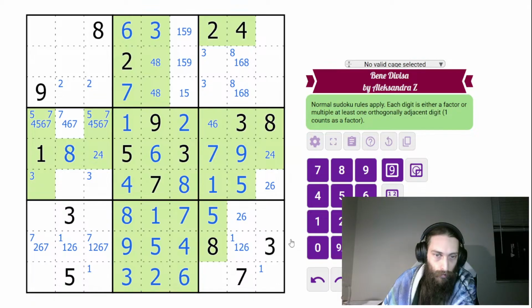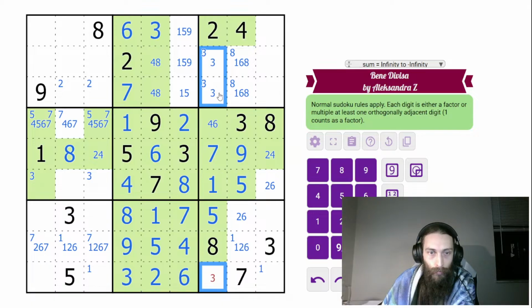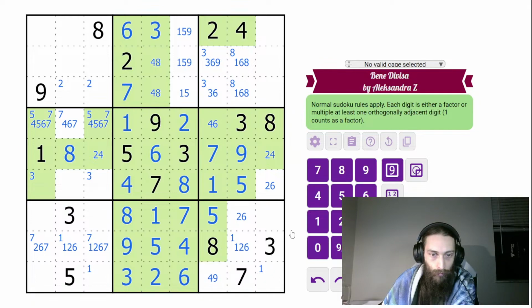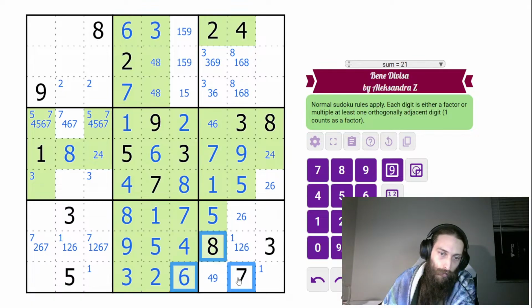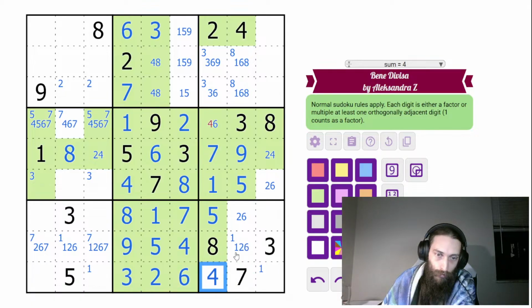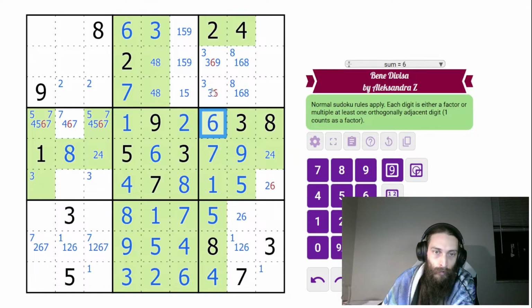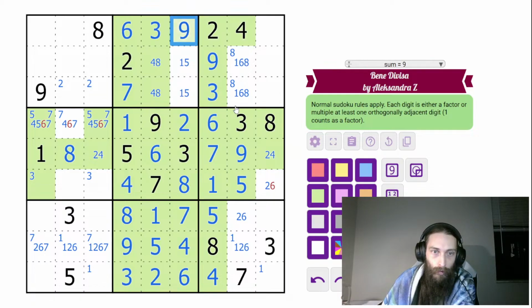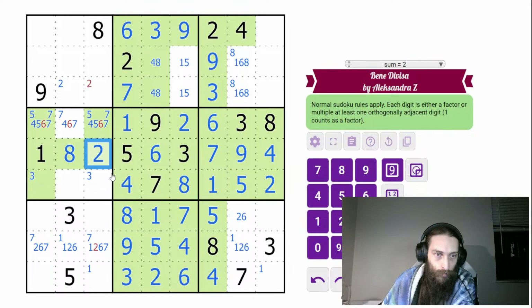That's 5 cells. Not quite ready to fill those in, but I can do these. 3, 4, 6, and 9. I believe 4 is out, 9 is out, 6 is out. Well, if this was a 9, it would need 1 or 3 next to it, none of which are those. 4 works with 8. 6, 3, 9. Those are good to go. 1, 5 pair makes it 9, which works with 3. That's 2, that's 4, those are fine. 2, not 2, it's 2.